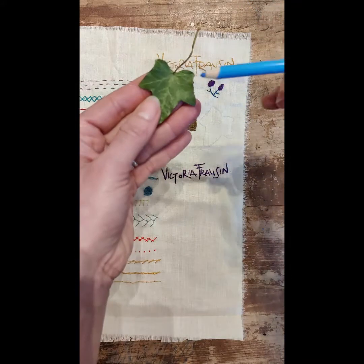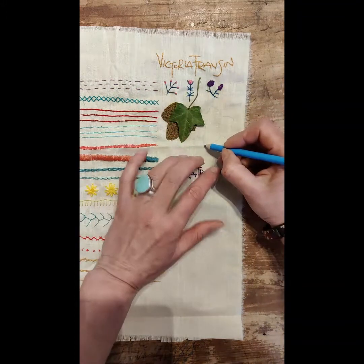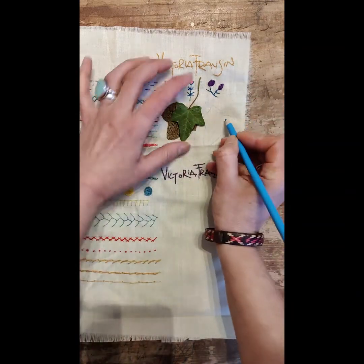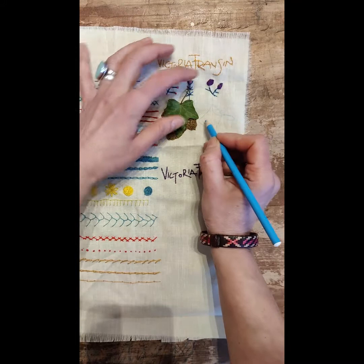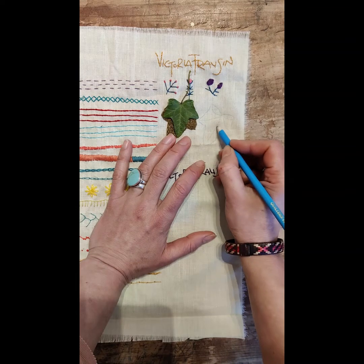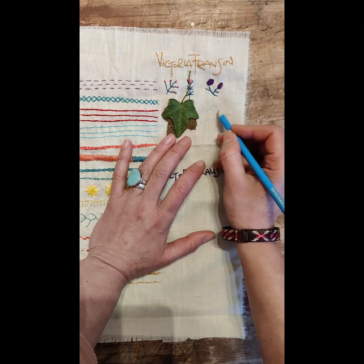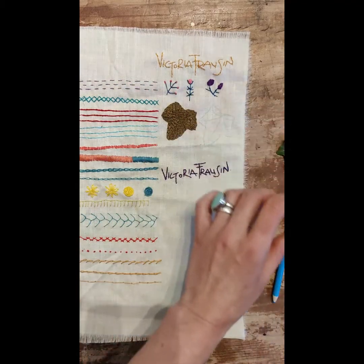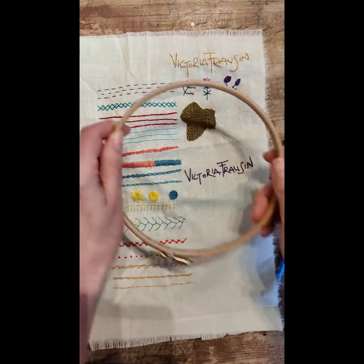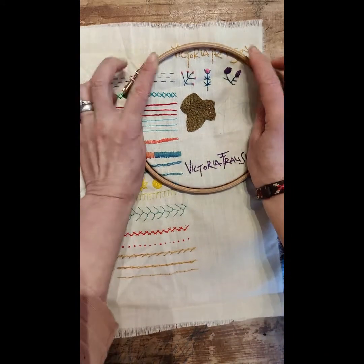Now I am going to experiment, see the different lines that the leaves have got. So I'm going to use them here, trying to copy them a bit. See there is another one there and here. You can see very tiny ones as well. It depends what you want and how you want it, but let's see that way. So I have it there. I'm going to use this stitch, satin stitch, and I'm going to put my embroidery thread.